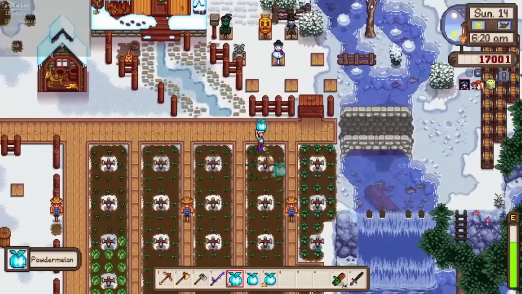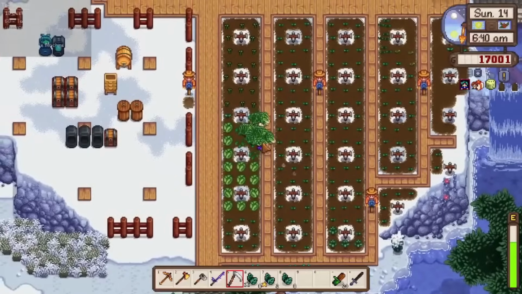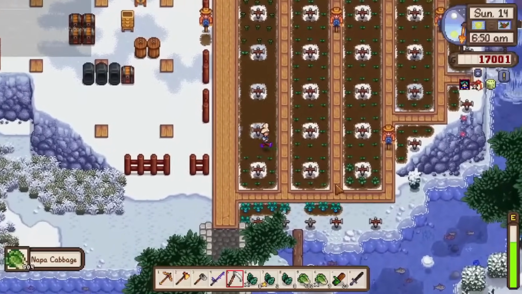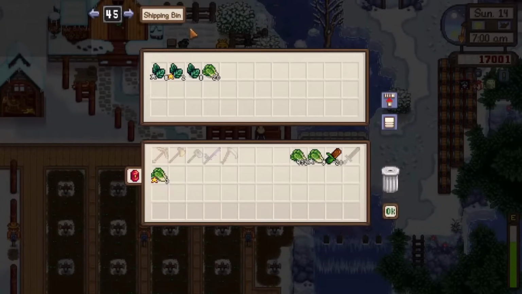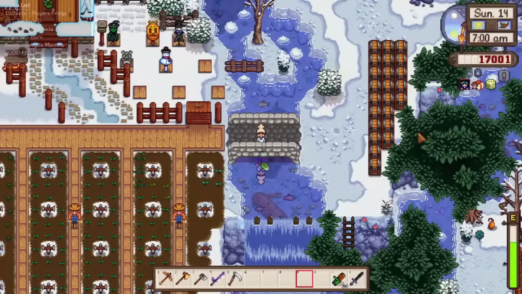Waking up on day 14, the Queen of Sauce showed us how to make a chocolate cake, and we got a fresh harvest of powder melons, so we now have one of each quality in forever storage. The Napa cabbage, our 5th of the 6 crops from the 6 crops winter mod, were ready. You know how it went. 20 shipped, one of each quality forever stored away, some kept for recipes, and into the river went the rest.